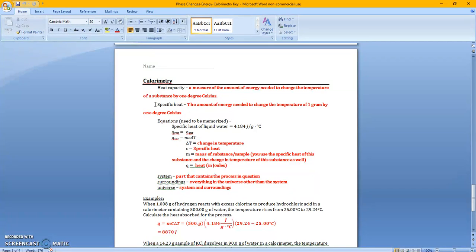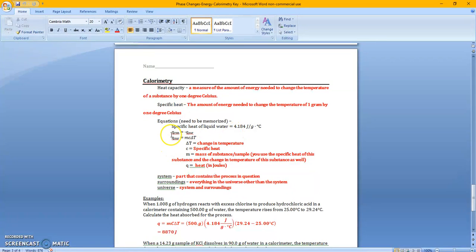It tells us exactly how much energy we need when we're talking about a substance, when we're trying to change the temperature. So if we have 1 gram, to raise it 1 degree Celsius, that's how much energy we need. That's what specific heat means. So if you look over here where it says specific heat of water is 4.184 joules per gram degree Celsius, what that number means is that there is 4.184 joules. If I put that much energy into 1 gram of water, it'll raise by 1 degree Celsius. So that's what specific heat means.